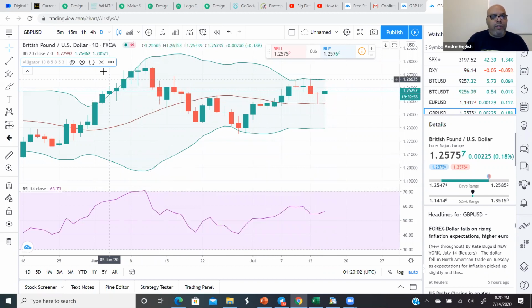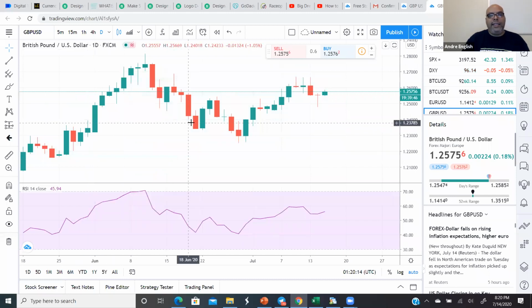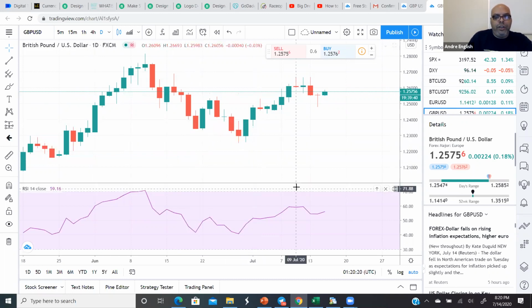Now what I'm going to do is remove this alligator indicator, and I'm going to remove this Bollinger Band indicator. The reason I want to do that is because I want to show you another section here in the future.